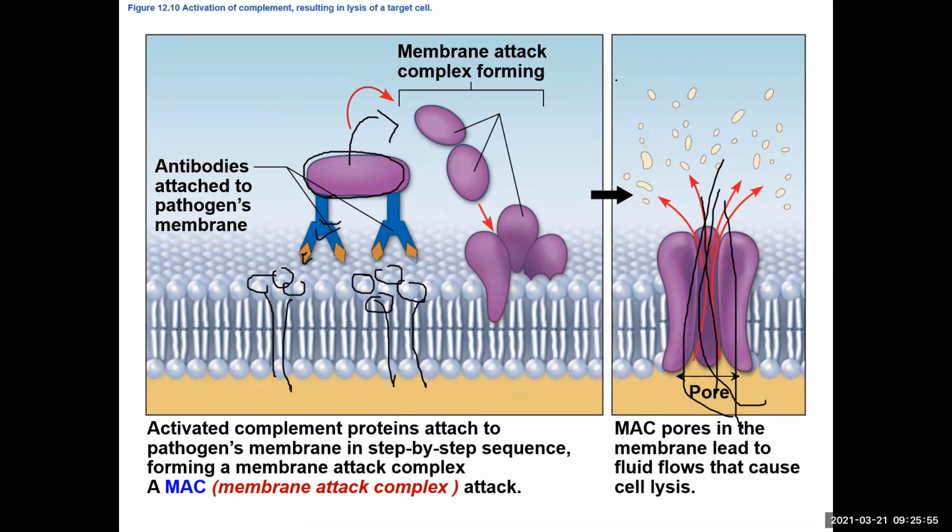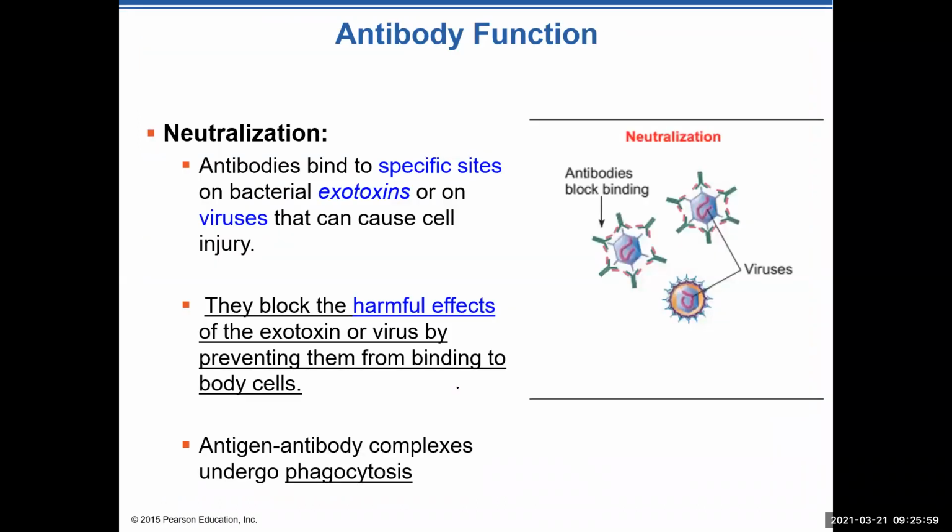Any question about it? Is it clear to everyone? Any question about complement fixation? So you can say the complements are activated when antigen and antibody bind, like one of the pathways. They can still be activated if there's no antigen antibody complex. But here we said that when antigen and antibody bind to each other, that will activate the complements.